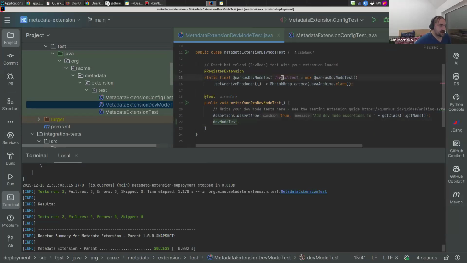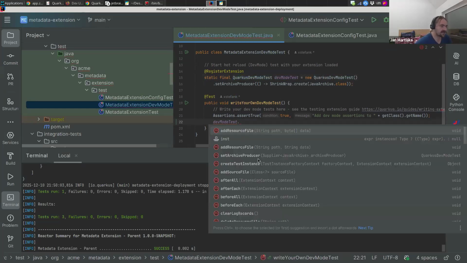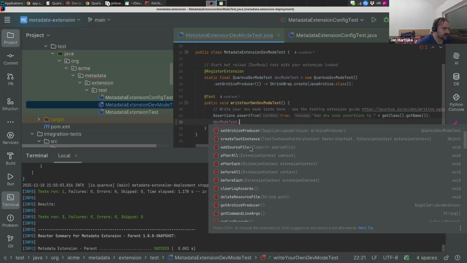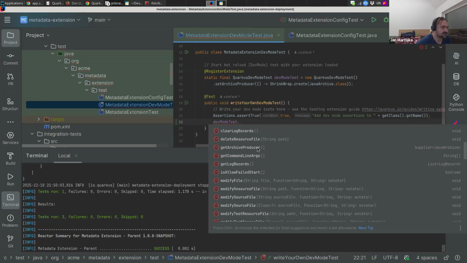You have this dev mode test instance, this object, and you can use that to control a lot of stuff about the running application in dev mode. You can add new resource files into it, add new source files, right? And you can check how your extension will react to changes in source files.